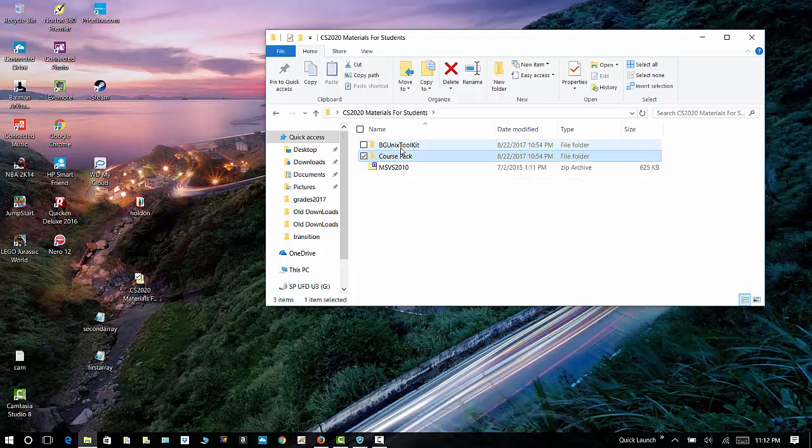The other thing that's here is something called the bgunix Toolkit. The toolkit is the way that we're going to communicate with bgunix. It's set up to work at the root directory of your computer. So, for instance, what you would want to do is get to the C drive if you have a PC.